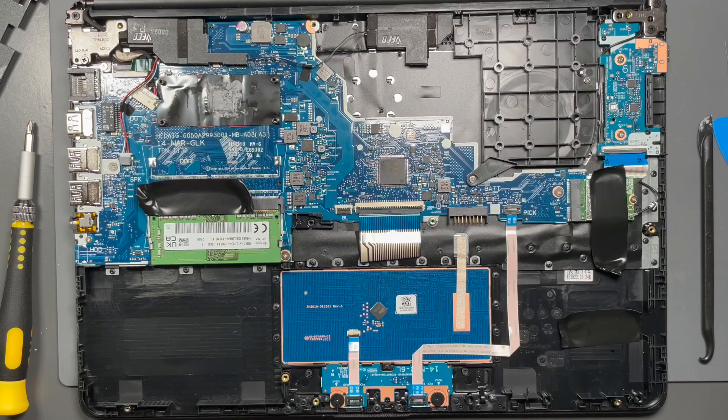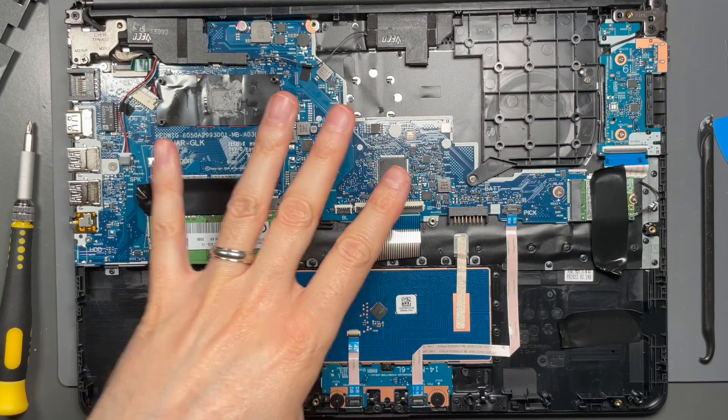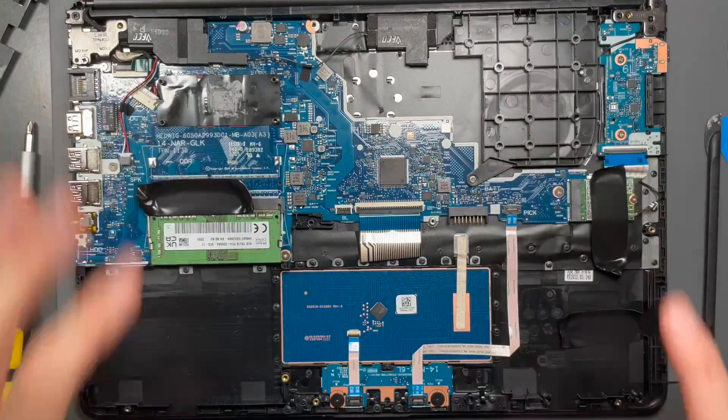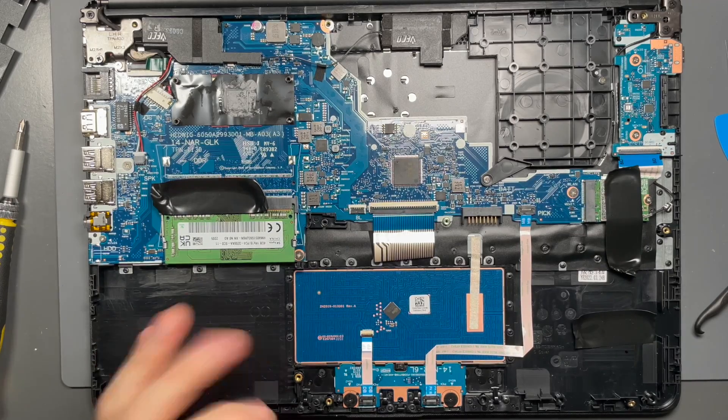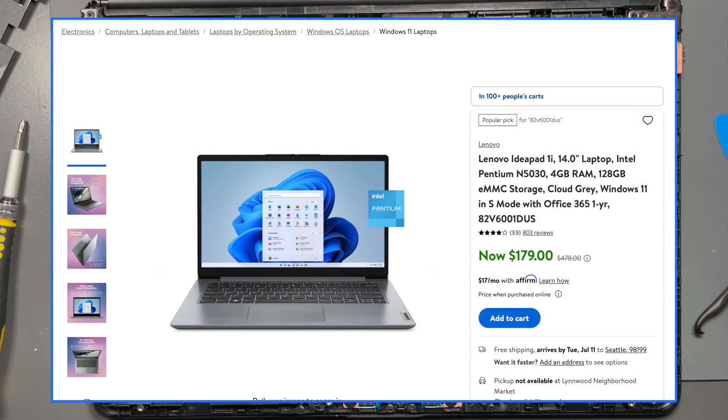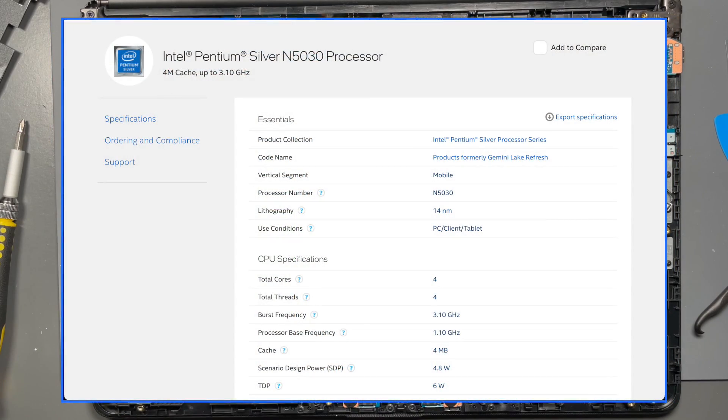Overall, I think it's a really great laptop. If you're not interested in HP for whatever reason, or not interested in using Office 365 — because I don't think this is really worth $209 or $199 without using the one year of Office 365, since you're basically paying for a Windows 11 license on pretty low-end hardware — there's a Lenovo IdeaPad, 14-inch Intel Pentium N5030, which is basically the same as this but a little faster. It'll burst to a little higher frequency — this only goes up to 2.6 GHz while the Pentium Silver goes up to 3.1 GHz. But they still have the same scenario power design and the same maximum TDP.